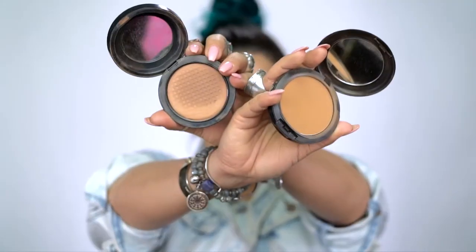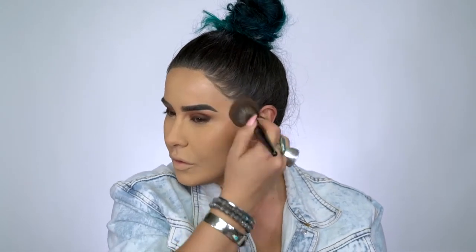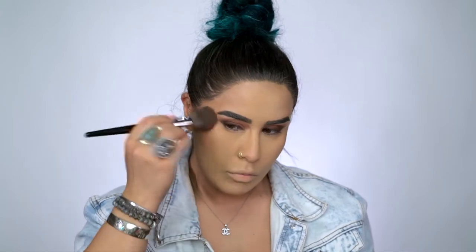My favorite, Give Me Sun and NW45. Mix these two up. I am using a Morphe E53 brush. Pat it in and blend it up, because I want to deposit that color. And even though I set my face, I'm still careful because I didn't fully set it, so I don't want to move any creams underneath. I'm blending that into my hairline.